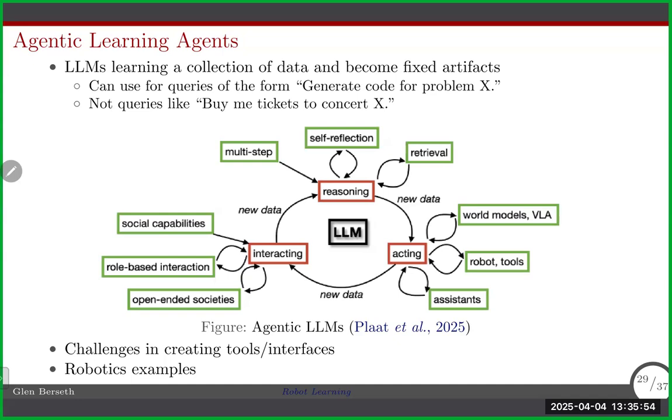Who has used an agentic learning agent before in this class? Not in this class, but before in your life. Hmm. Have any of you used a robot before? Okay, I might classify that as agentic agents if I'm going to be going over this definition today.